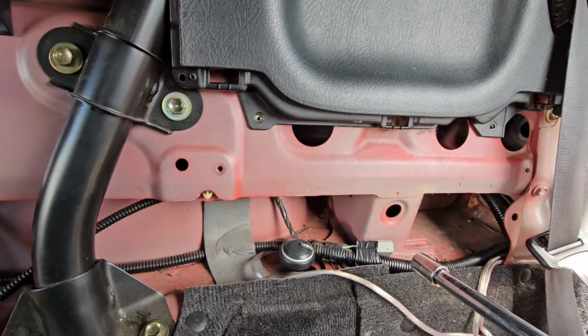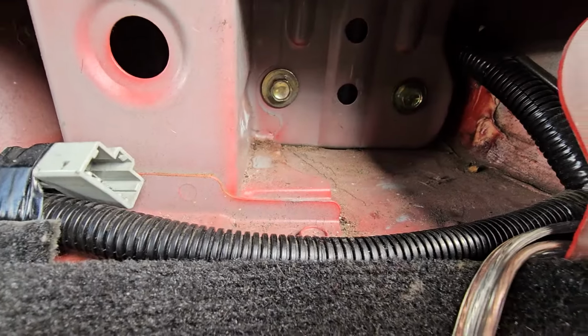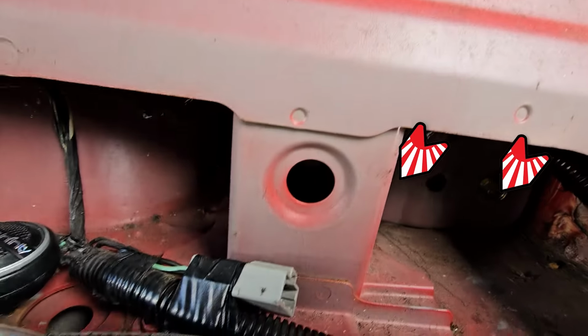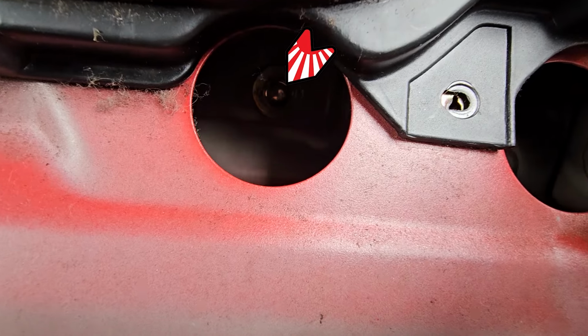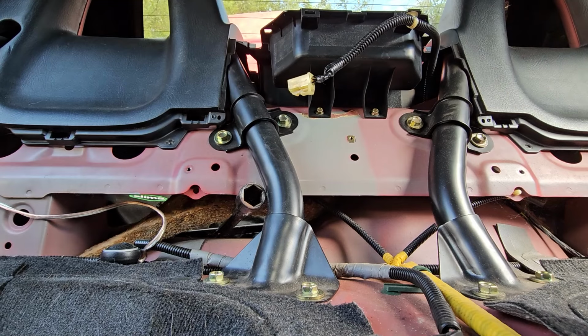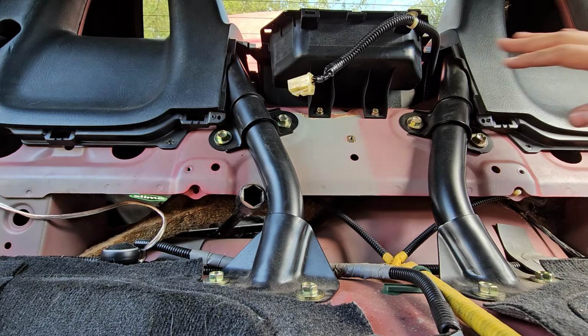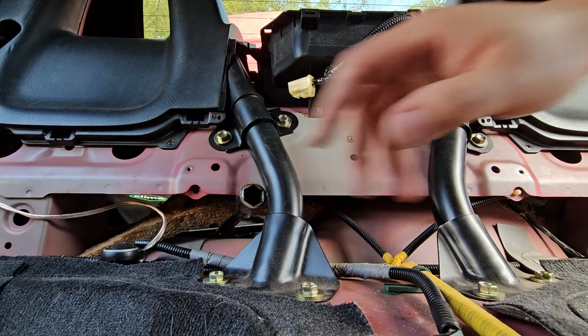Now we're going to finish removing the hoops by removing these 4 bolts with the 12mm socket. It's going to be these 2, this one, and this one. You're also going to want to get these 2 and these 2. Same for everything on this side.